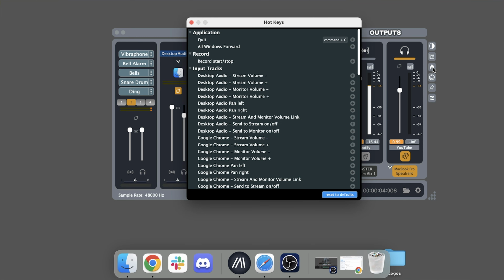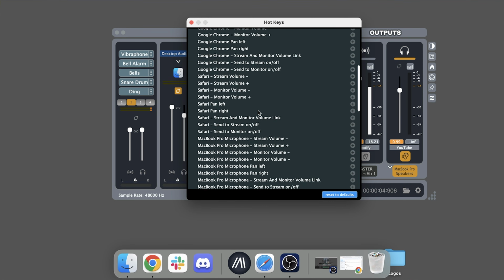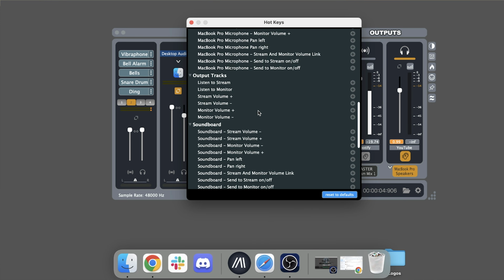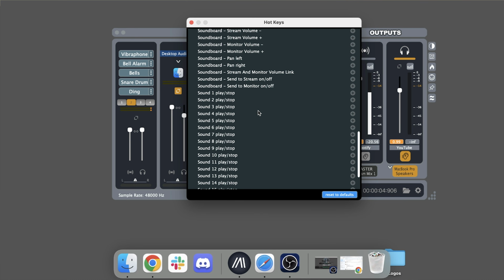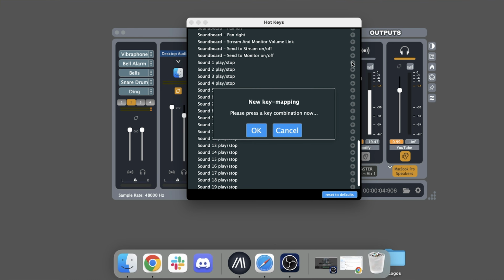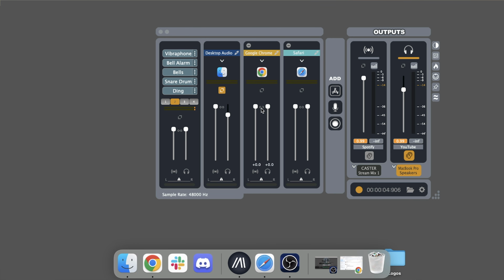As I mentioned before, you will also get access to keybinds within the app on the premium version. There's a keybind for nearly every single thing that you can do on this app. It's very useful, especially if you want to utilize the soundboard. And if you haven't noticed yet, you can also adjust the volumes of each one of these sources independently. So if you want the stream output to be quieter than the desktop output, you can do so.